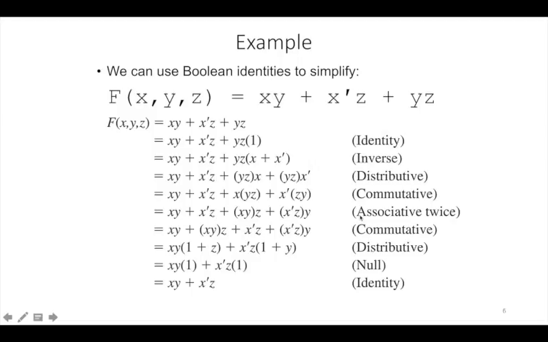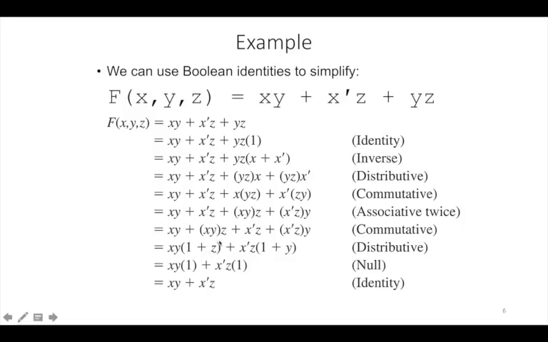The next identity we use to simplify the function is the associative law. So we can see that x, y, and x complement z, OR with this one is going to be transformed into x, y, and then z. The same here, we're going to have the x complement z and y. And then we use the commutative law for the OR form, so we can switch the order of x complement z right here, and just go back to this order, and we're going to move the x, y, z into this order.